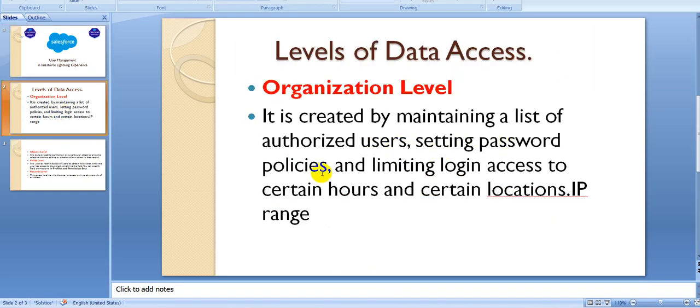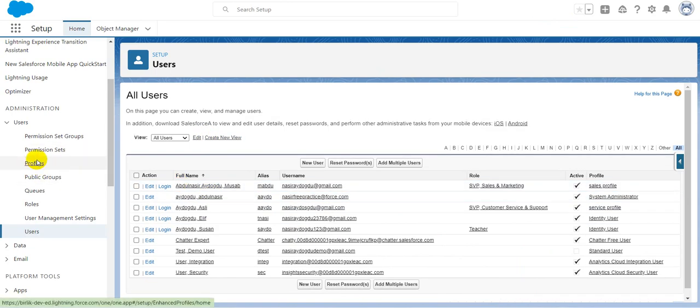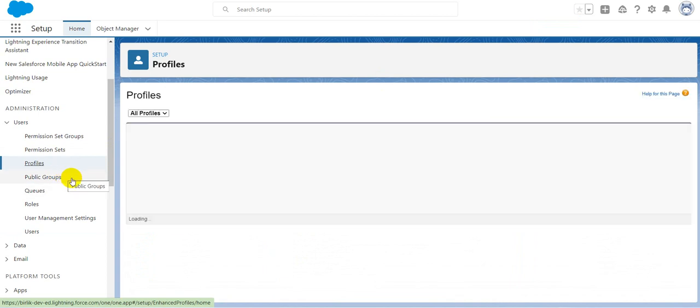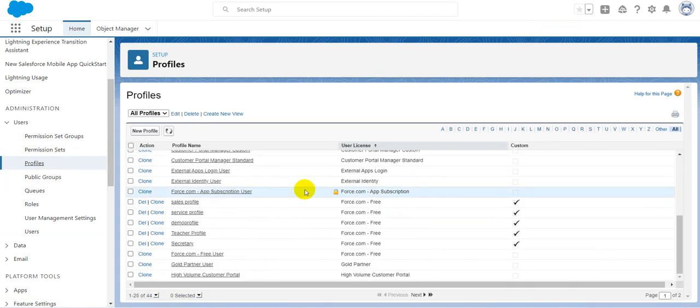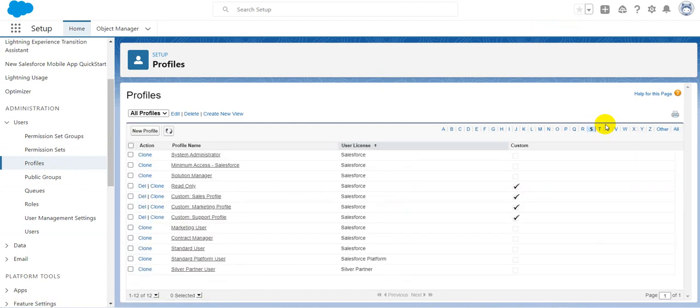Authorize. Now setting password policy. Setting password policy is mostly in profiles. Where is our Salesforce? Go to Salesforce profile, standard user.